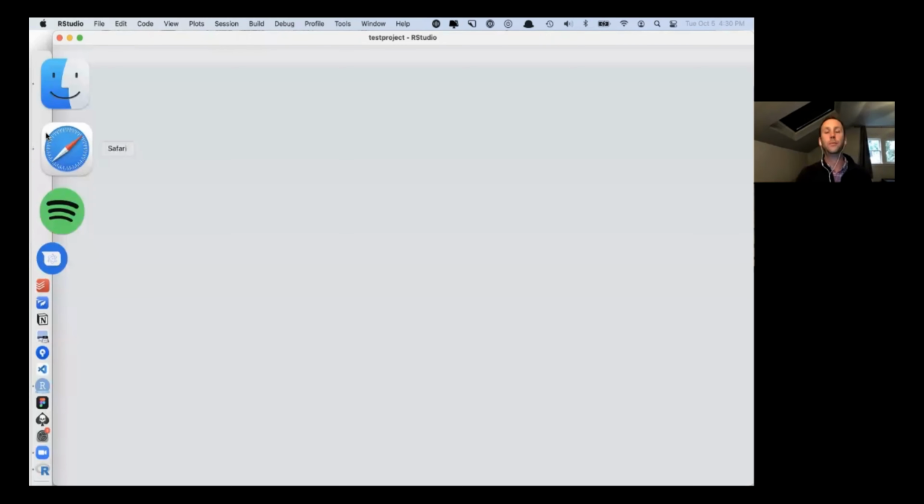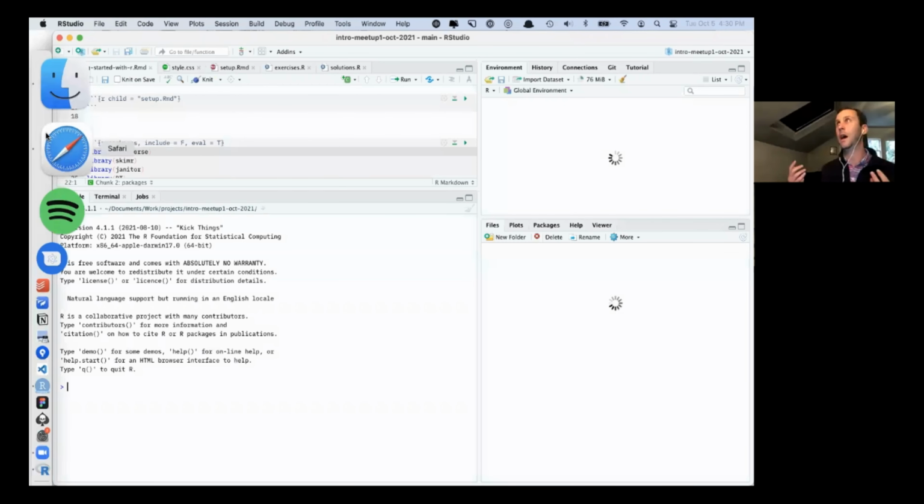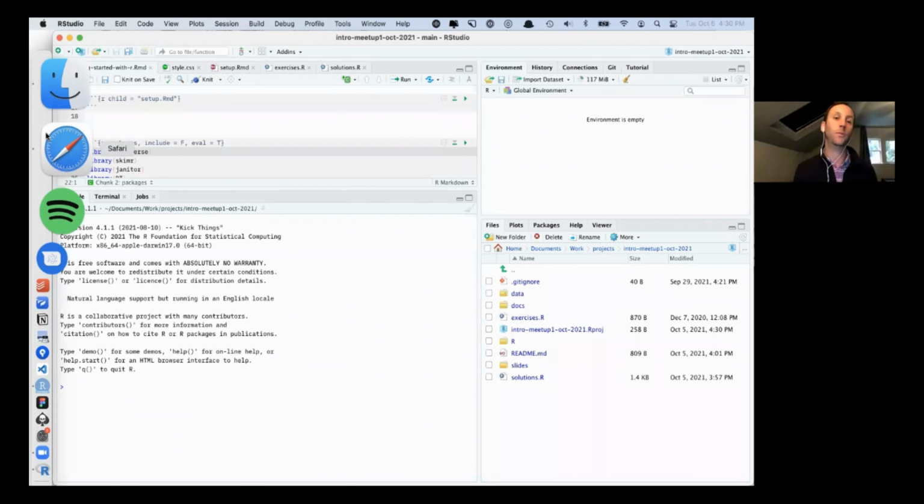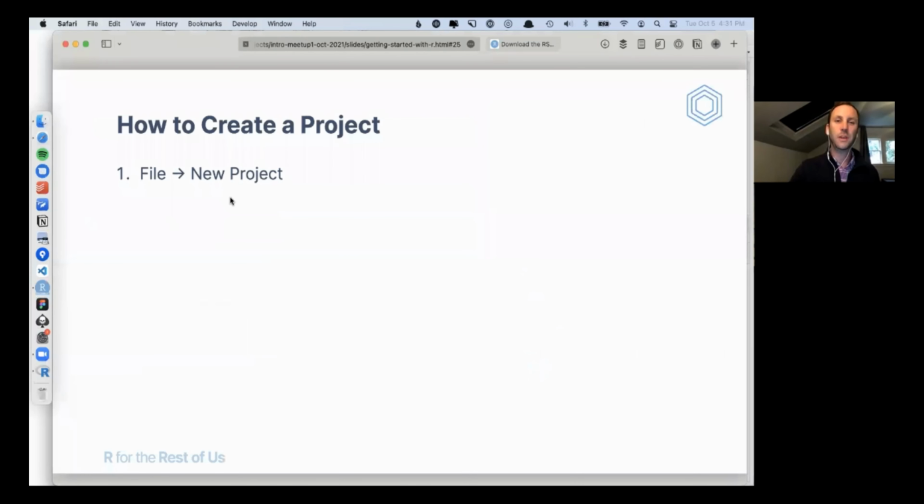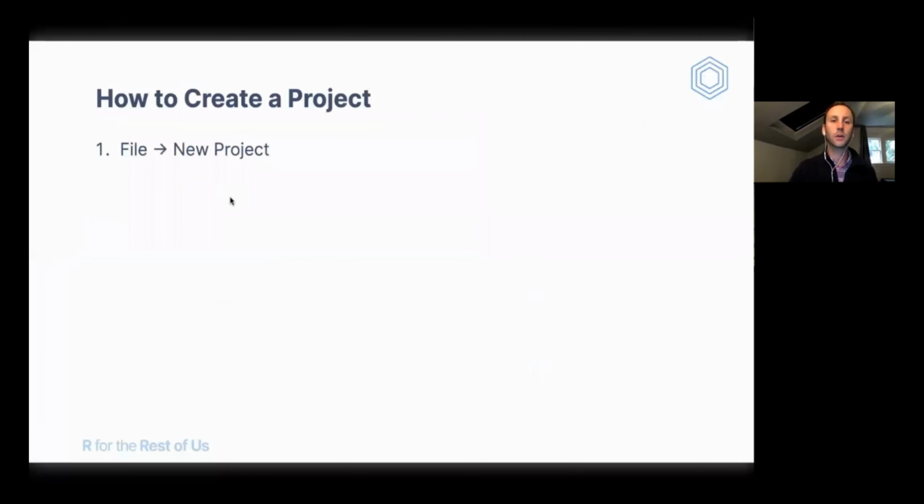So I know people always ask me, like, how should I divide up my work? How should I decide when to make a new project? I'd say anytime you have any kind of functionally new deliverable, it's tough to say, but typically for me, whenever there's going to be a new report at the end or something like that, I'll typically make a new project. It just allows me to kind of separate things. So when I'm working on this thing, I just work in this project. It'll be something that I think you'll get the feel of more as you go on.